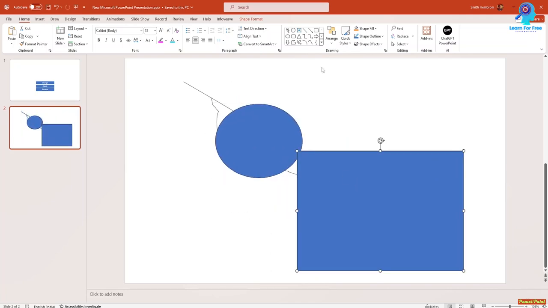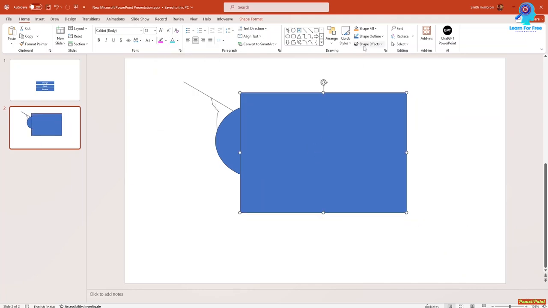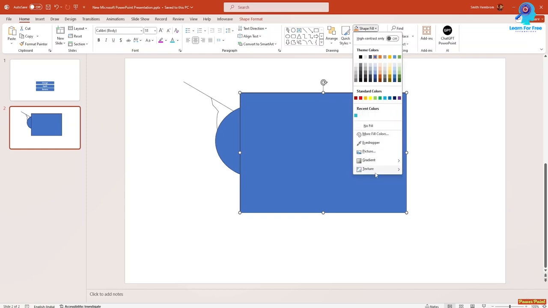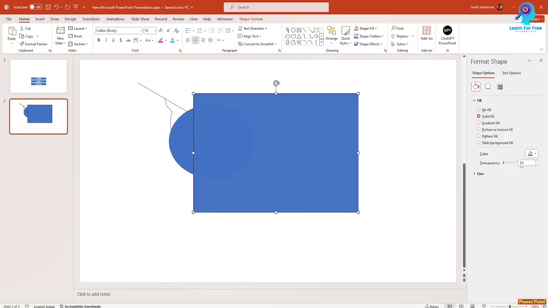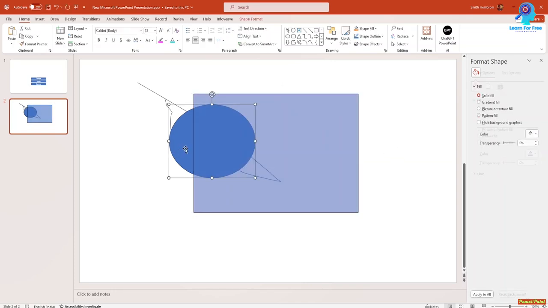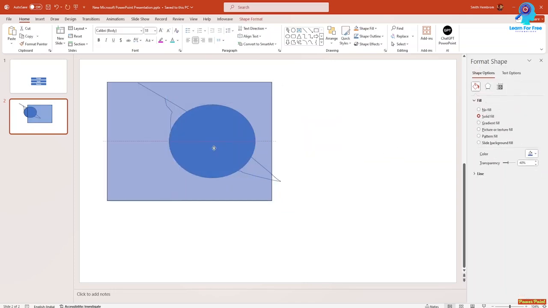One thing I want to do over here is reduce the transparency so that we can check it out. We have this Shape Fill option over here. Click on that, and then we're going to go to the texture options. We also have the colors, which you can customize. But if you click on that, go to Format Shape, you'll be able to fix the transparency. So I'm going to increase it just in case. Okay, that is totally perfect.